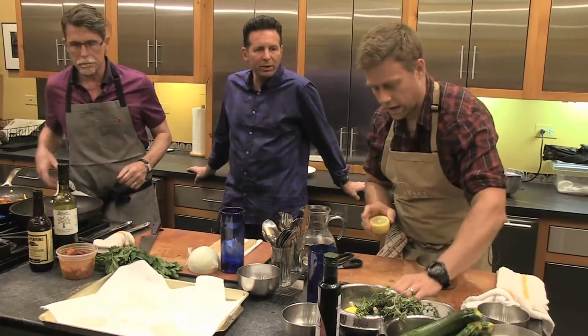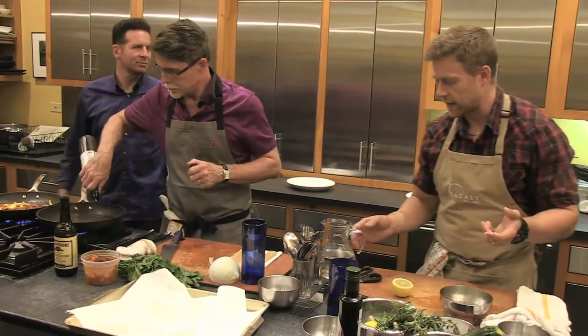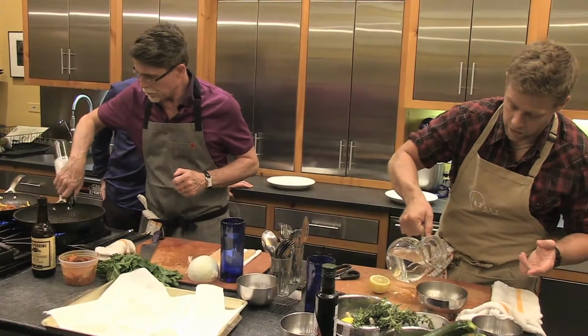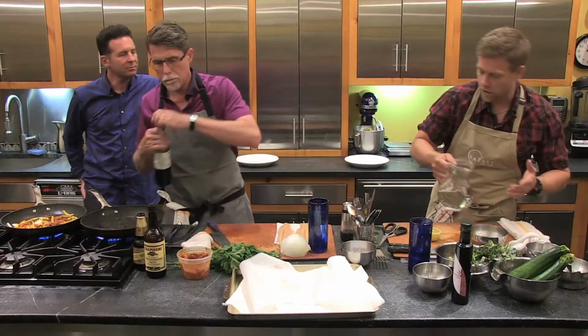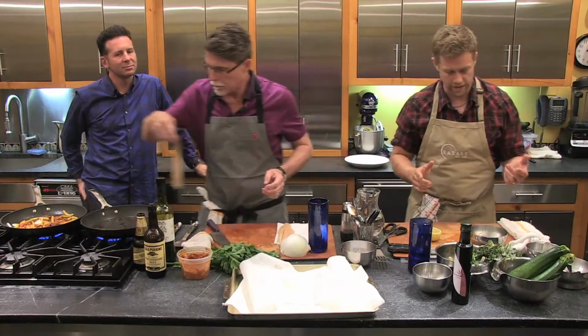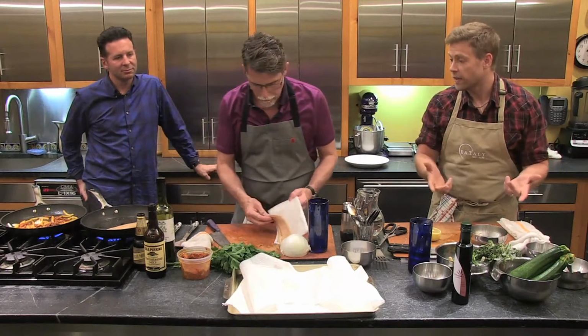Adam, what are you doing with the microplane? All right, so now I'm going to make something. I can smell it. It's an Italian, Sicilian specifically, condiment called salmorillo. And that's actually a word that's made up of many words. I forget the technical term for that, but it comes from salamoia, which is a brine.